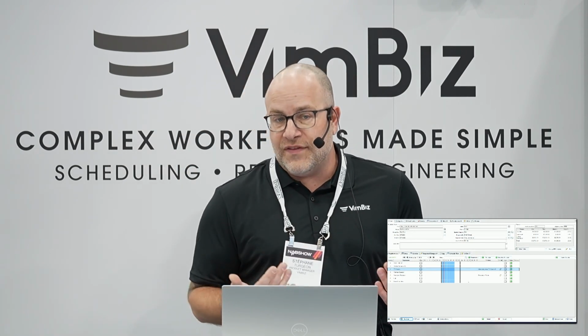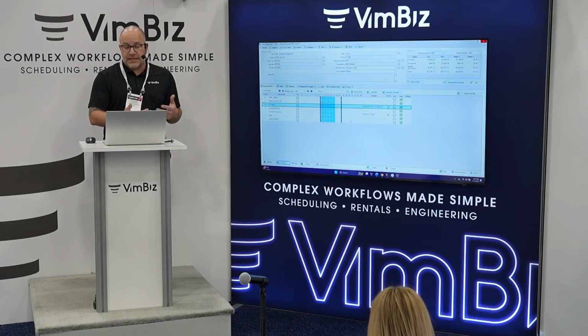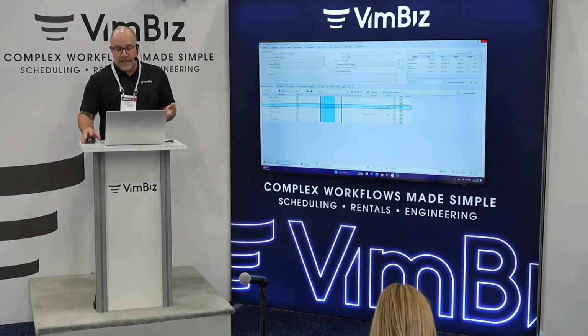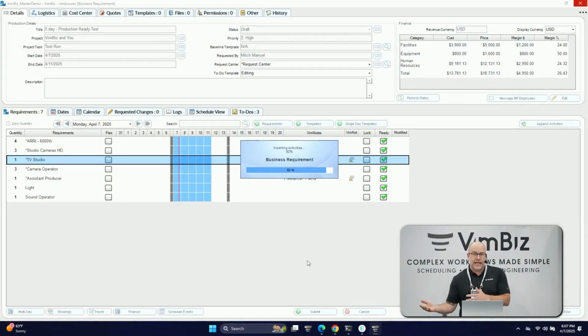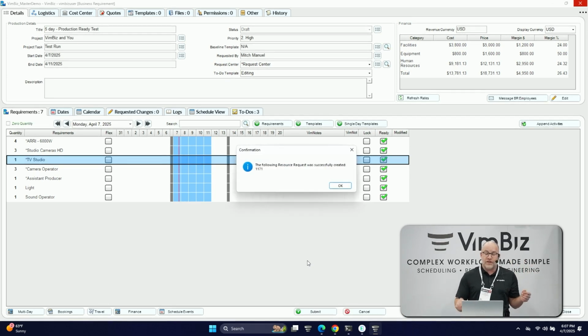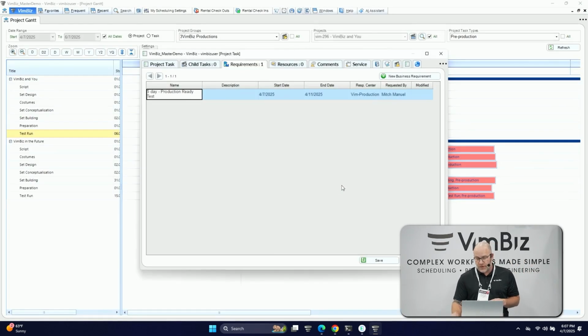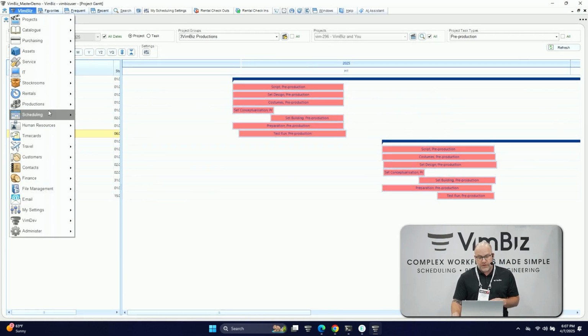Well, the beauty in VimBiz is that it's fully integrated. So not only are you using it as an estimation tool, but now that I'm hitting, let's say, this submit button, it's ultimately communicating to the rest of the teams what's needed. So now as a production manager, I fulfilled my role, I did my detailed planning, and now if I change my hat and I say, okay, moving forward, now I'm the scheduler, okay? So I've submitted my request, and I'll be moving over to one of our scheduling forms.